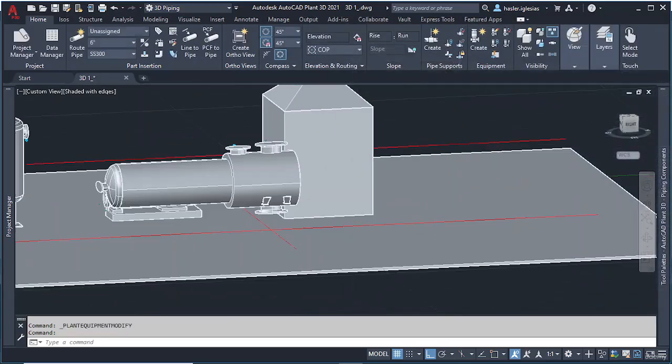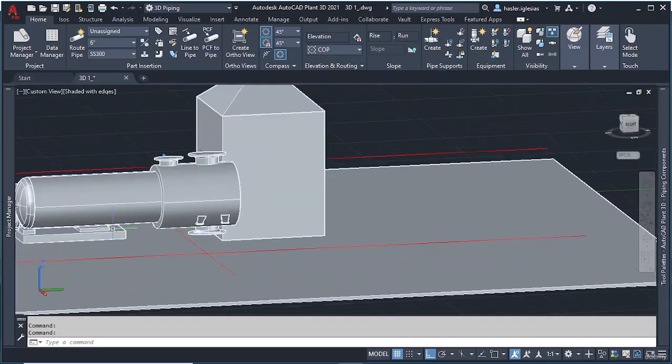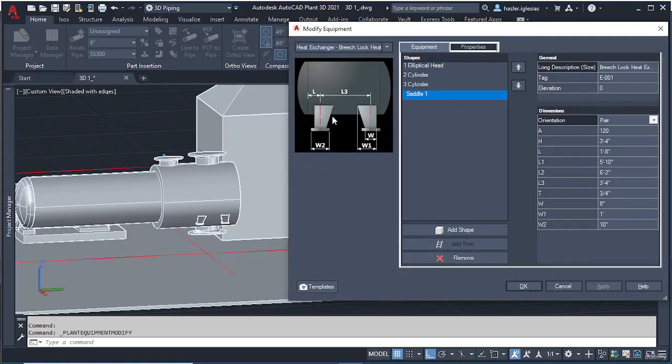Where is the saddle? It looks like here, right? They are like tiny legs here on the side, and well, they are not very useful, right? So I have to modify them. Let's do that. First of all, the distance between them, which is L3, needs to be very, very big, because I want this leg to be kind of here, okay? So L3, let's say it's 500. We click apply. Look what happened. Well, it's too much. Let's say 300. Apply. Okay, still too much. Let's say 250.